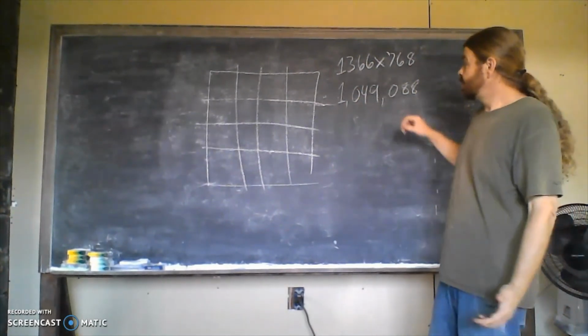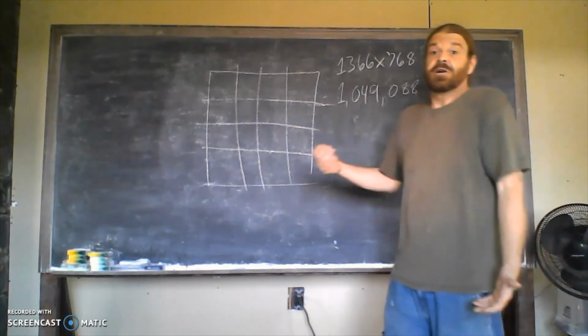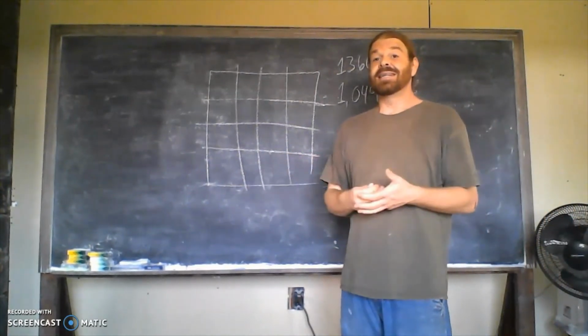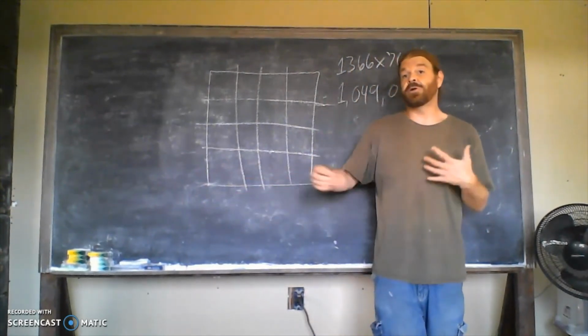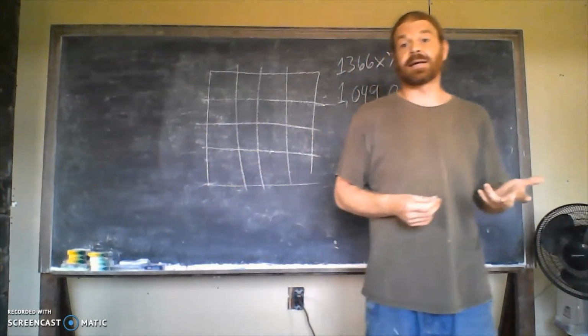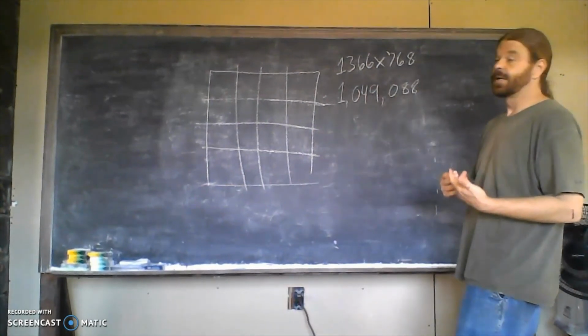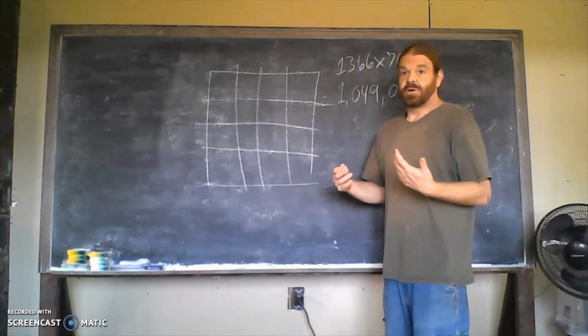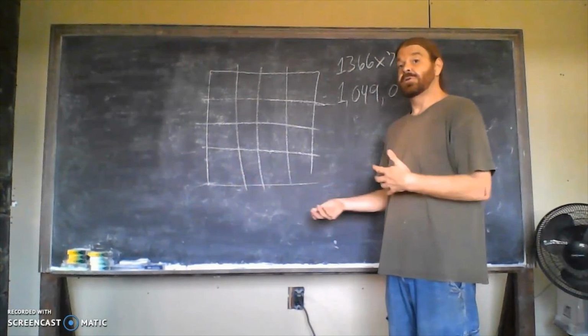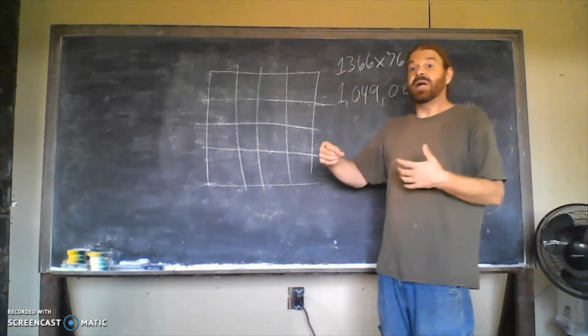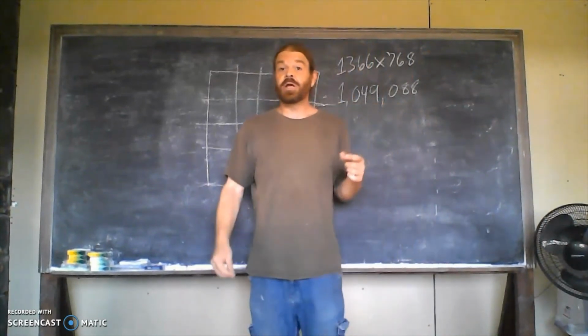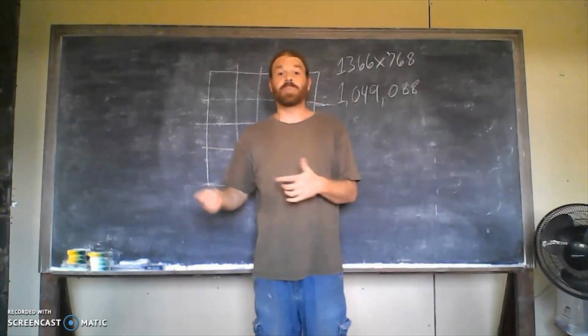So if we're talking gigahertz, if we have a 2.2 gigahertz computer, that means we can move 2.2 billion bits every second. Hertz means per second. So 2.2 gigahertz, I'm referring to that because that's what my laptop has here. 2.2 gigahertz means we can move 2.2 billion bits per second.